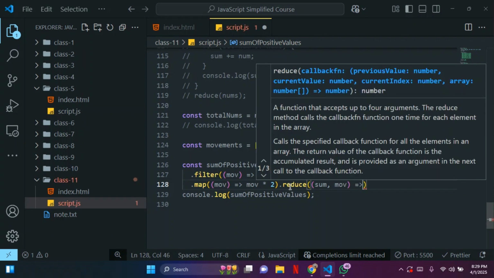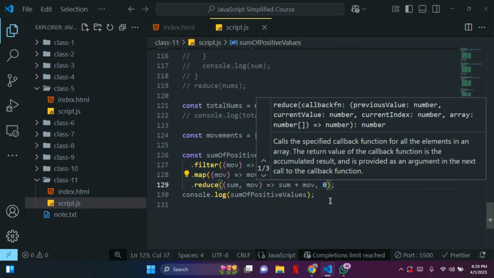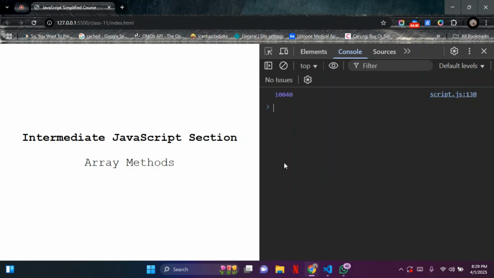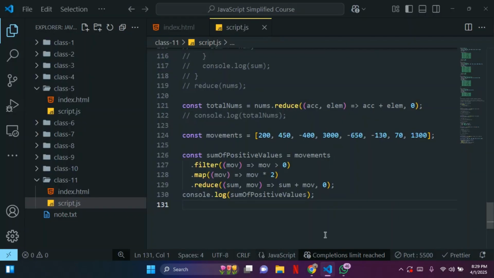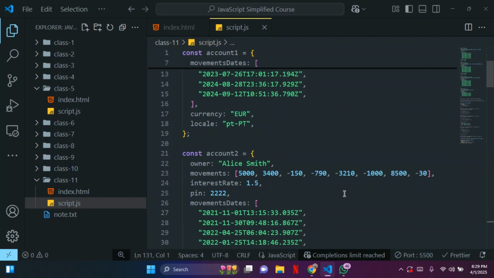So here is going to be sum plus mov, comma, then the initial value of the accumulator, which is 0. Now look at what we have. A single value, 10,040. All right, very, very simple. You see that, right?